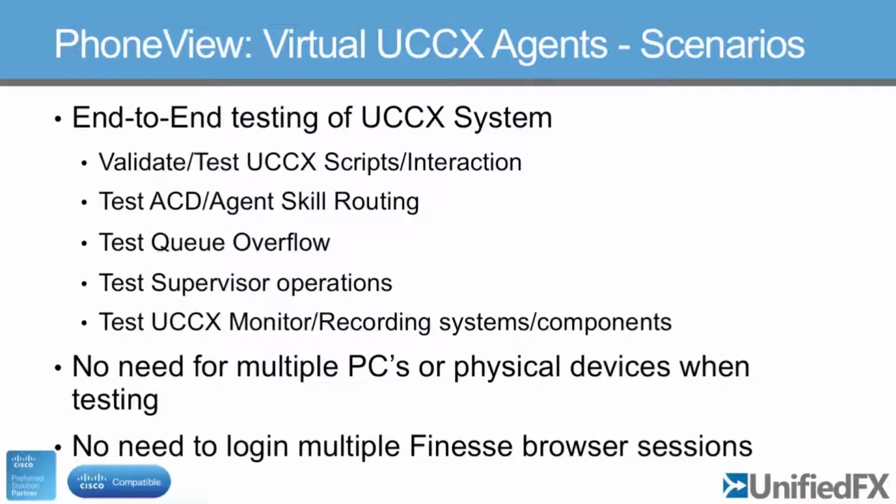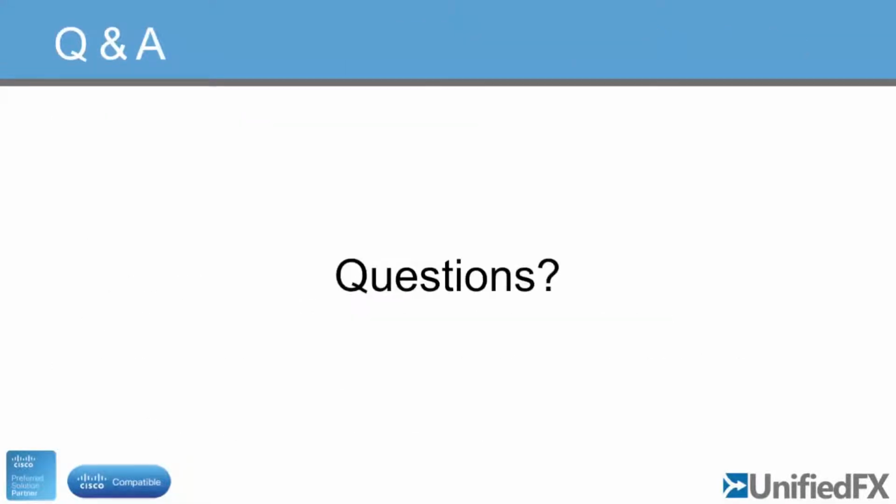And then when it comes to looking at the larger estate and manipulating and testing the UCCX platform, testing scripts, checking the routing, the overflows, and all those things that go in and out of contact centers, you can use PhoneView from that perspective. And you don't even need a physical phone to do that. So I think that's the main part of the presentation.